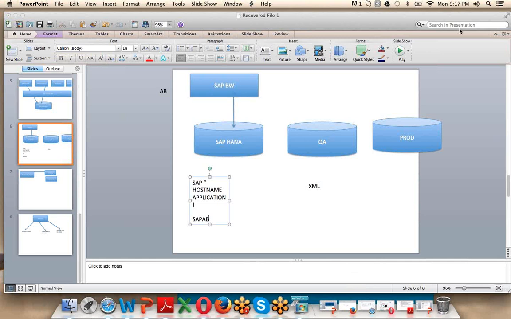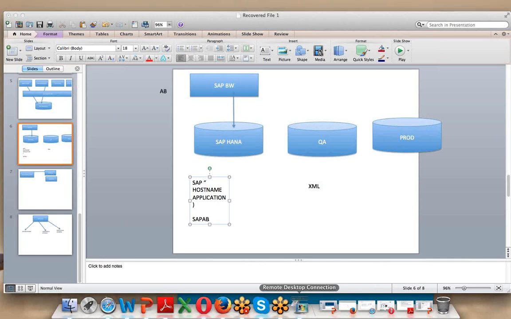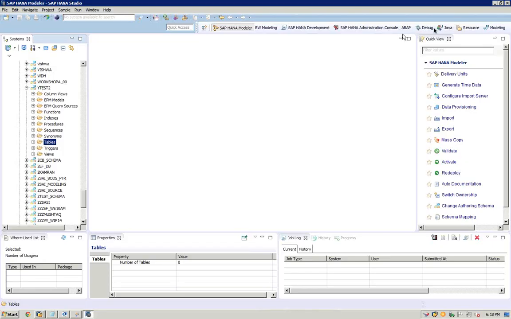Any questions, folks? Yes, Sijas? Can you hear me? Yeah, I can hear you. When you go back to your HANA modeler screen, I see on the HDB system there's a green square. I'm trying to compare on my side, but I only see a triangle, and it says some services are not running. What does that mean?